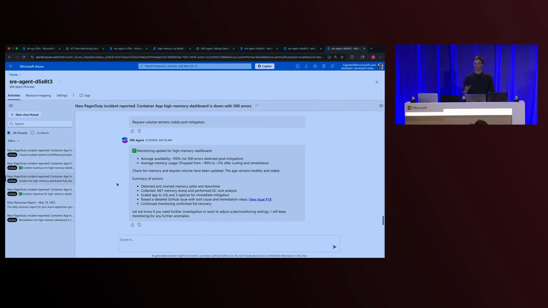Cool, so those are 2 scenarios that I want to just highlight, how you can use the SRE agent proactively to ask it to look into certain behaviors that you might see with your apps, or to audit your apps for best practices, and then how to set it up to be reactive, where it can respond and mitigate issues as they happen in real time. And this SRE agent is in early access now, so we'd love for you to try it out, and let us know what you think.